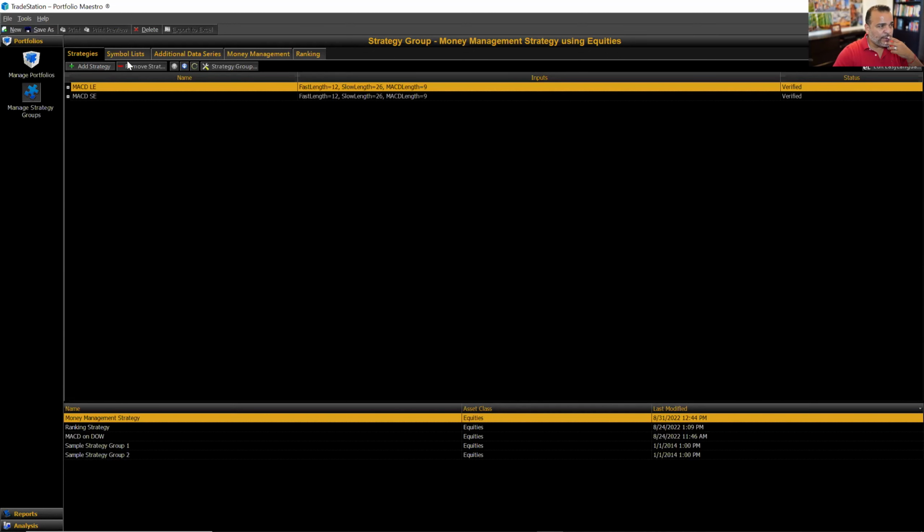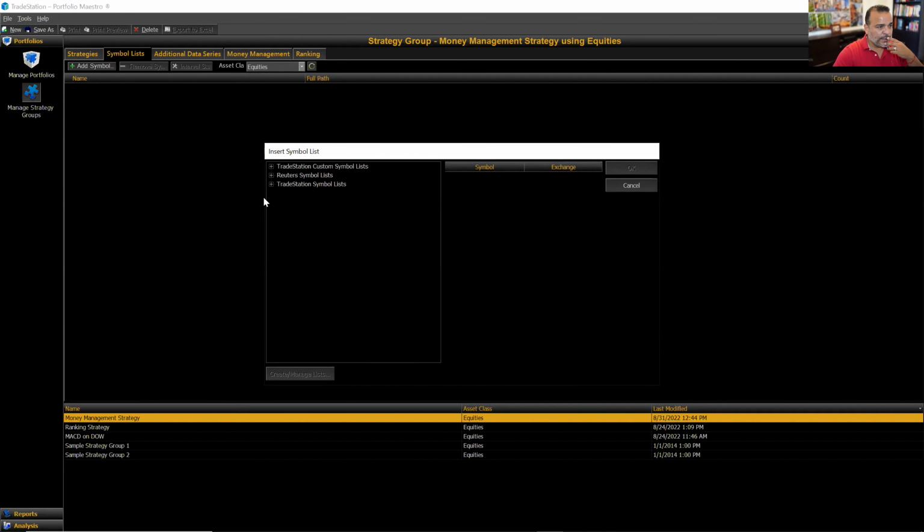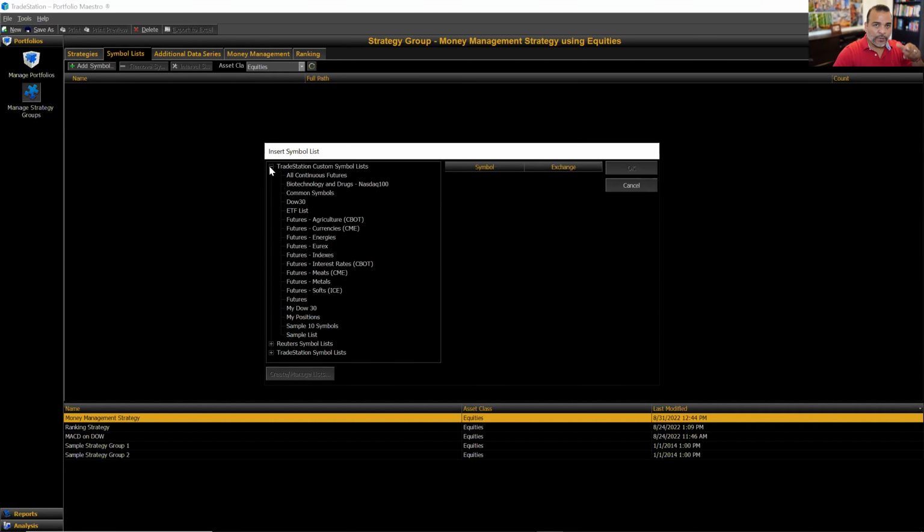And from here, I'm going to go to the symbol list and add a symbol list. I believe I created a custom symbol list last time that we were working on this strategy. And I called it sample 10 symbols. Let me add in more symbols than this.